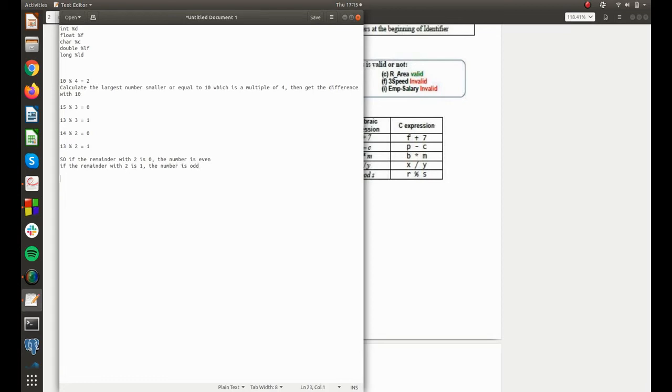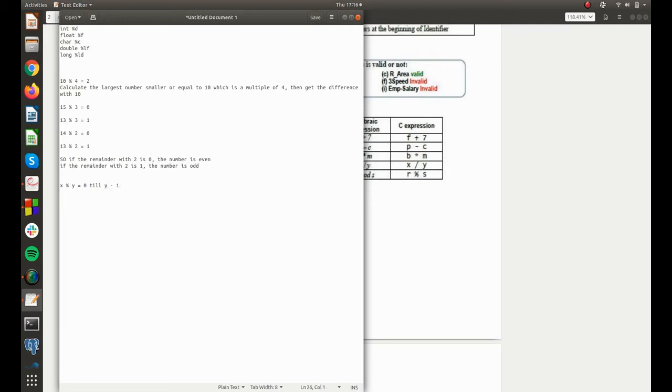The result of any remainder operation can only have certain values. So for example, if you are doing x modulus y, the result will only be from 0 till y minus 1.